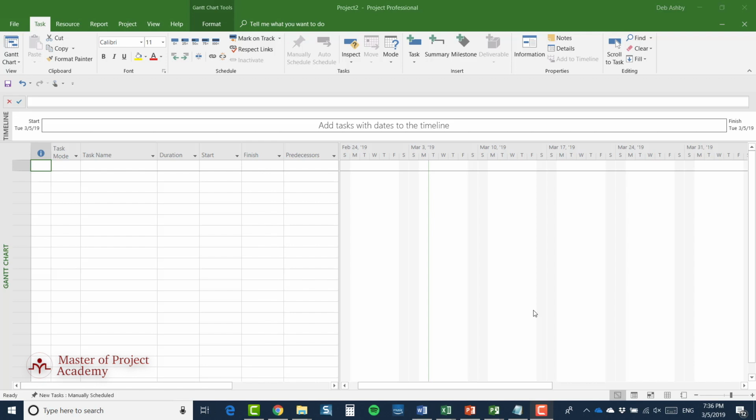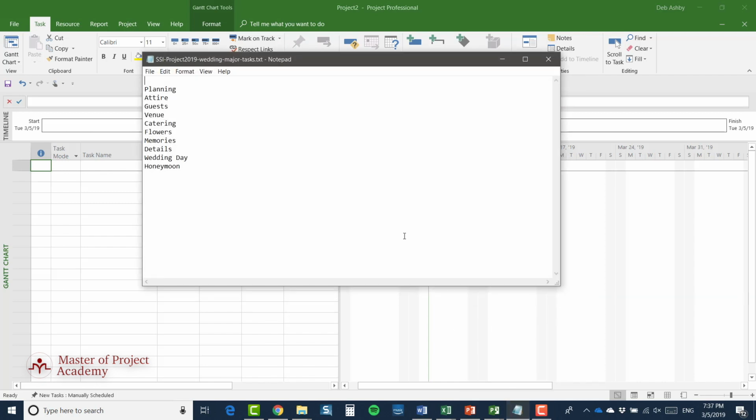Another important point to make here is that we're building these things up in layers. I'm not going to go deep into the details straight away. We will certainly get into the detail, but what we will do is one layer at a time, and I'll explain the tools and techniques associated with Project 2019 as we go. So first of all, I've made a list of the main aspects of this wedding plan, so let's take a look at that first.